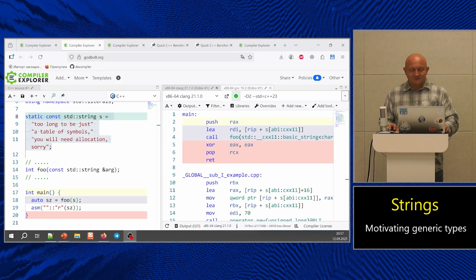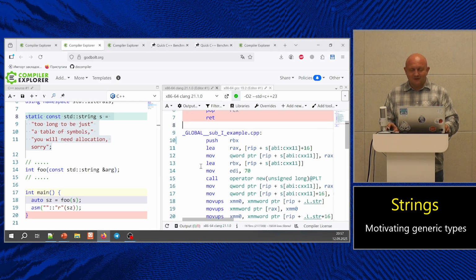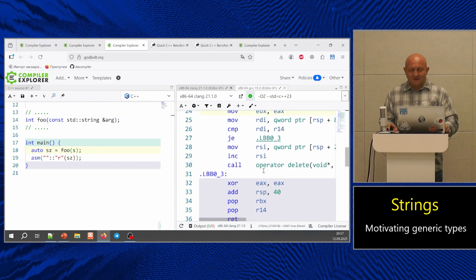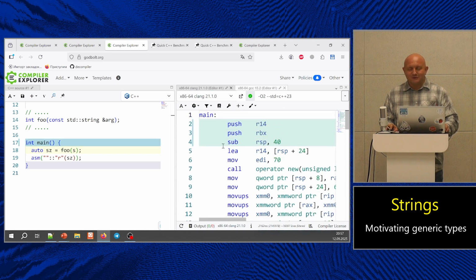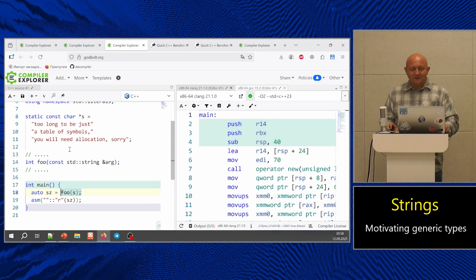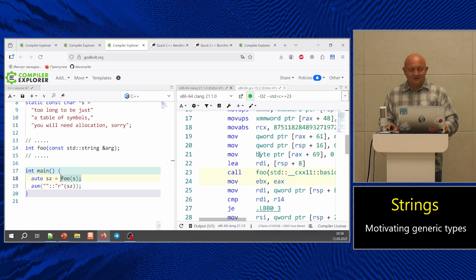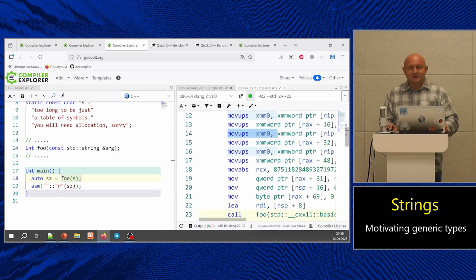This is how it was. It was awful. And this is how it becomes. I think it becomes worse. Because now it is on the call side inside main, where we called foo. We need to make all this heap dereference, initialize everything, and even vectorized operations are not helping much.